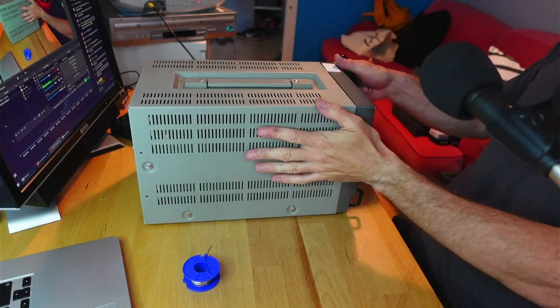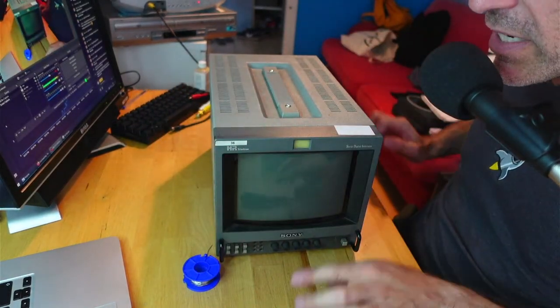Okay, that's good. So I'll just give it one final quick test to make sure it's stitched up okay.